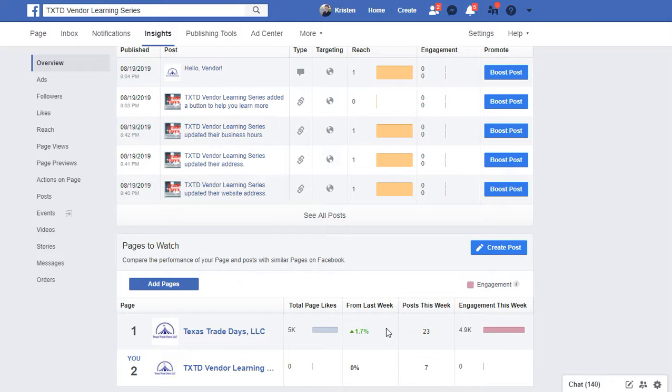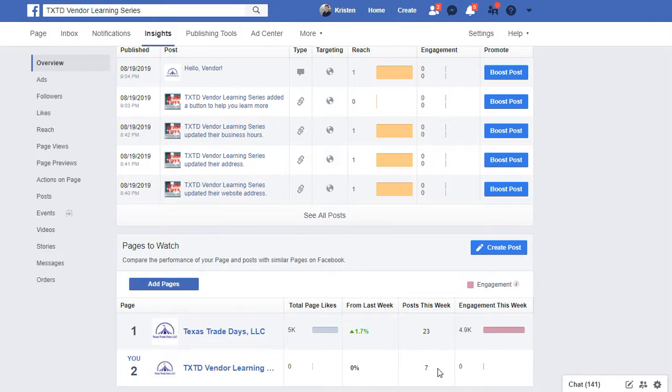And then you'll see how the percentages are. If they're doing good and they're growing, you'll see it's up 1.7% from last week. And if it's going down, if you're decreasing, then it'll be red, and this triangle will be upside down to show that your stats are going down, and it will no longer be green, it will be in red.